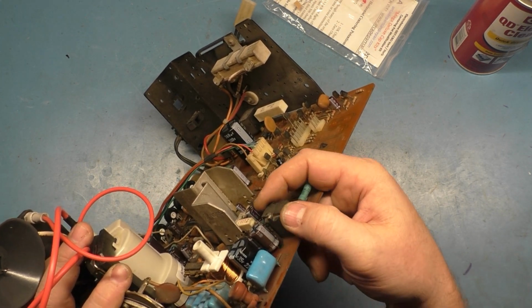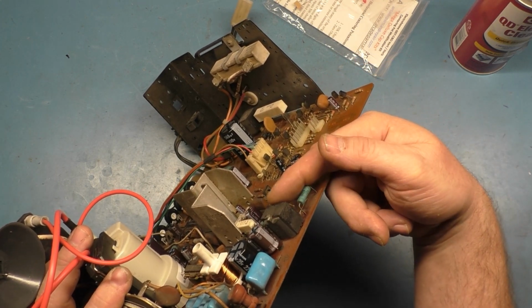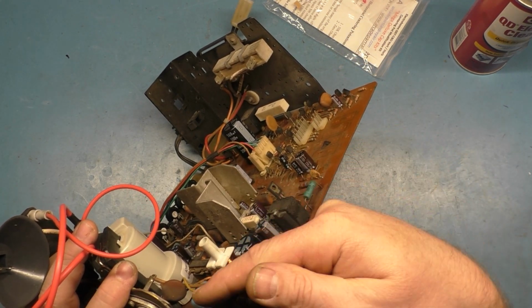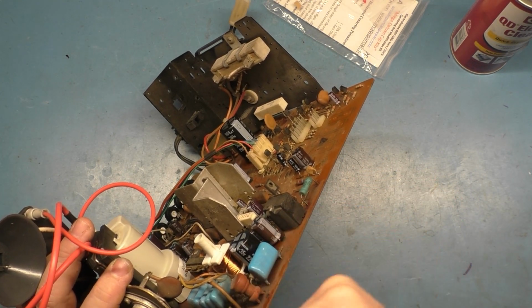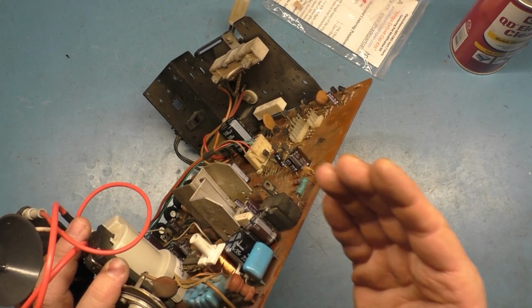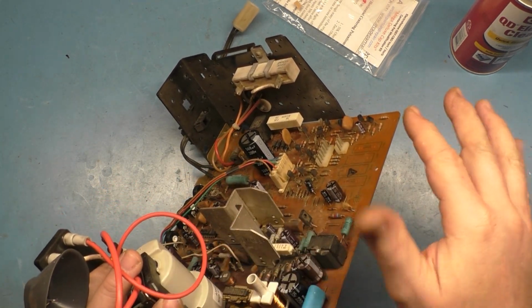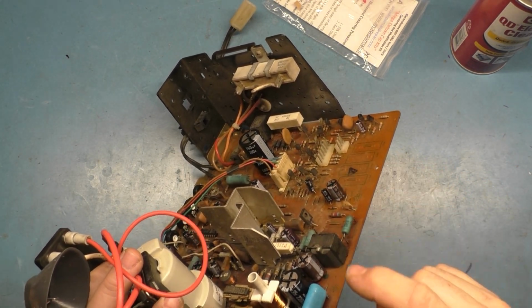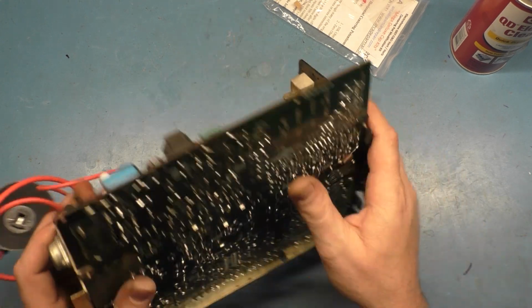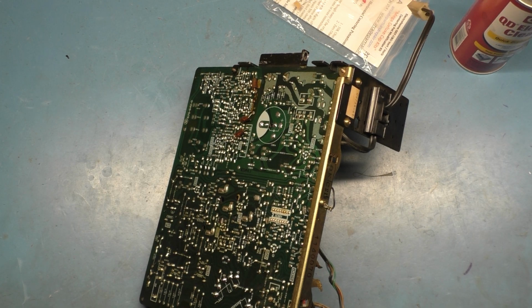But underneath here is a transformer, and it gets the horizontal output circuit from the B plus into the input winding. The output winding goes off to the flyback and the horizontal output. If the horizontal output winding from this transformer is bad, then it's not going to work, and you'll have a dead chassis. But this chassis wasn't dead; it just had a blowing fuse. So if you ever have one of these that's completely, totally dead, always check to make sure that transformer has good output.